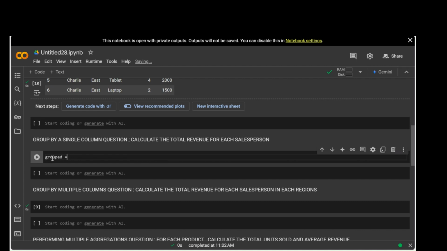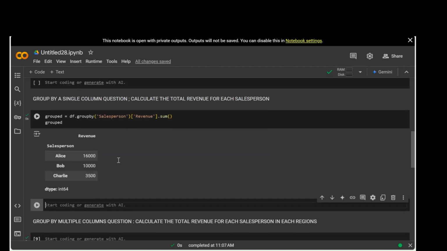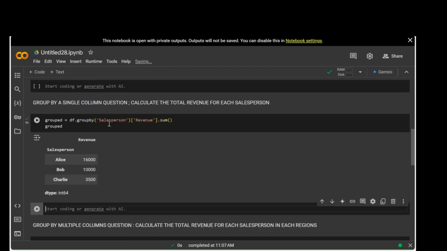We need a variable named grouped is equal to df dot groupby salesperson, and the revenue dot sum, and then we print it. So this is how we have done it based on the single column salesperson, calculating the summation of revenue for each salesperson.